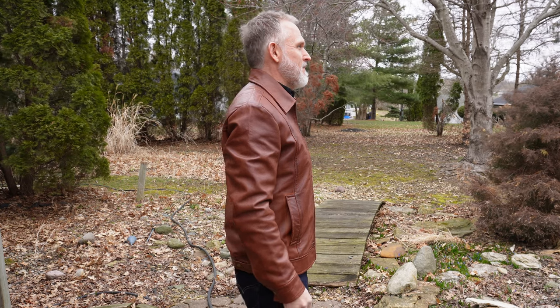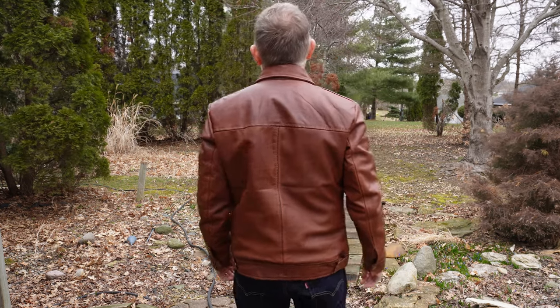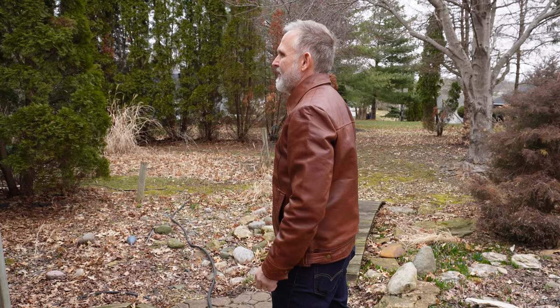I am 5'8 and roughly 165 pounds, and I got mine in a medium. It fit pretty good, though I might have appreciated just a little bit more room in the shoulders. So, is this jacket — and other jackets from Angel Jackets — really a blessing for those looking to get a leather jacket at a low cost, or should it be retired?